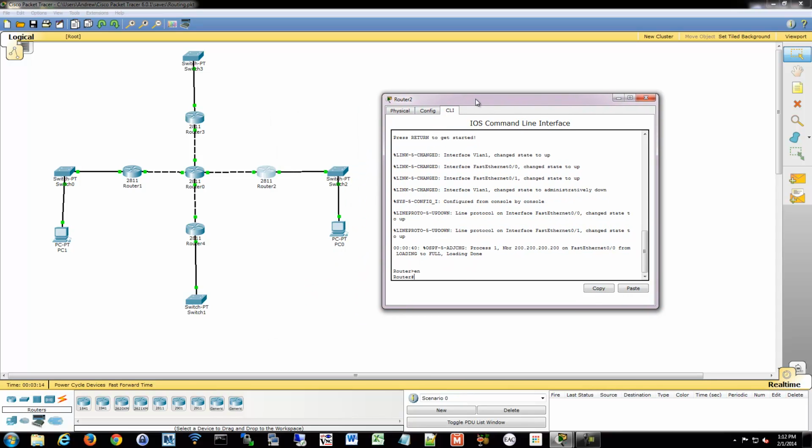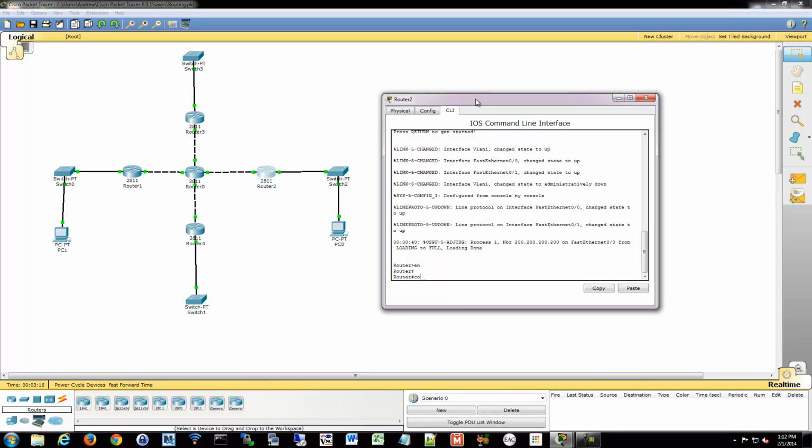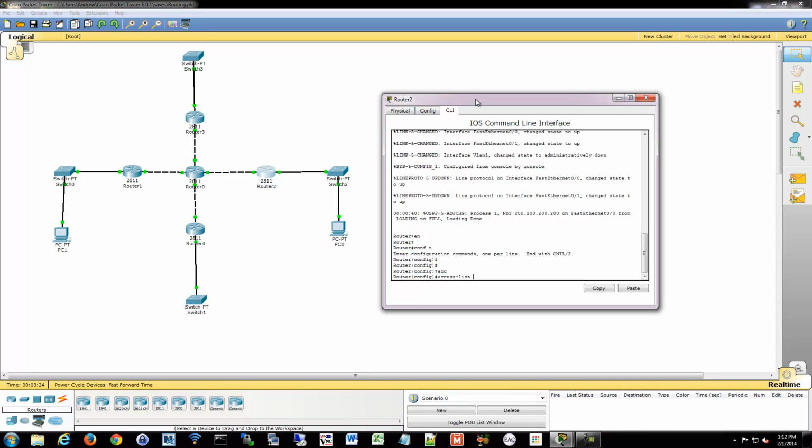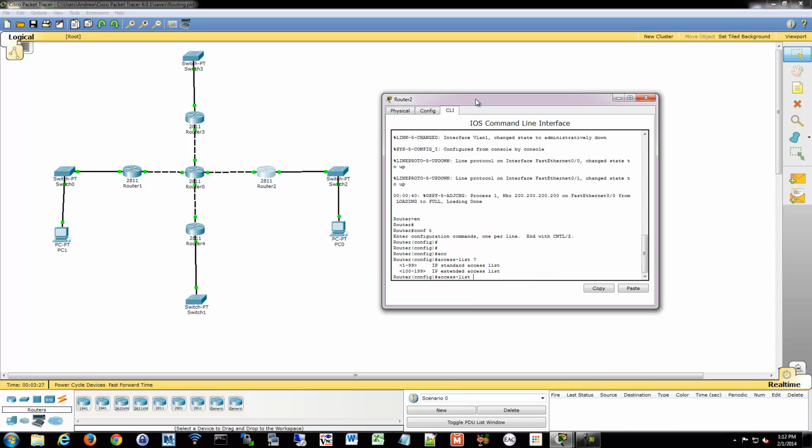So what we'll do is we'll go into router 2 and we're going to make a basic numbered access list to begin. So we'll go into global config mode, and in global config mode is where we can create a numbered access list, and you do so simply by saying access list and then a number. And you have two sets of numbers, so you have a standard list and an extended list. So right now we want to do standard, so that will start from 1 to 99. We'll just start with 1.